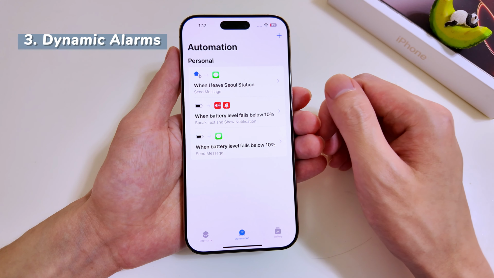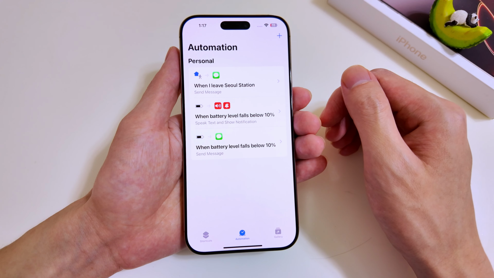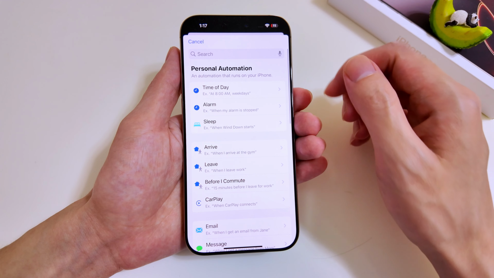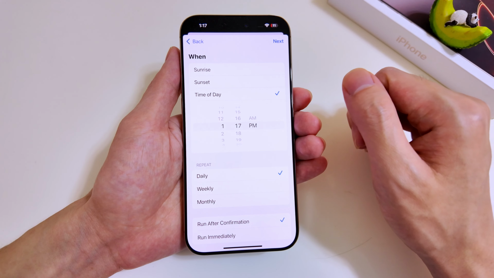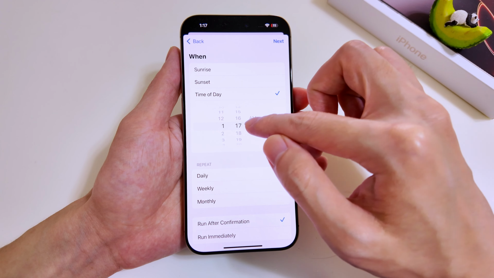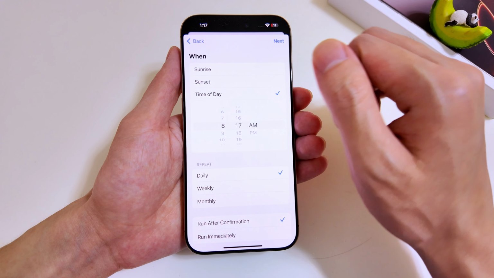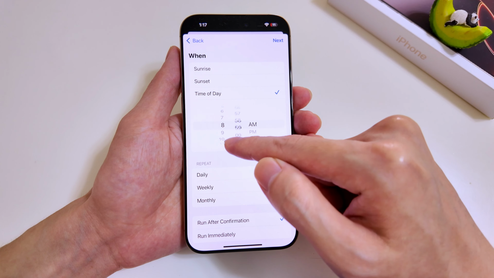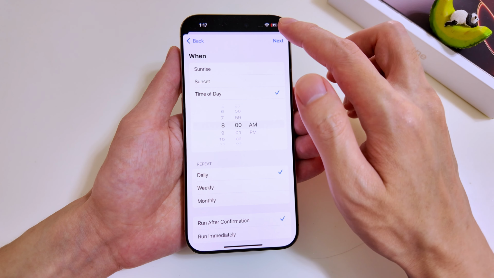Now that you have seen how powerful automations are, let's really expand our creativity over here and try something really interesting. So over here, we're just going to set the condition. So we can just set it at 8 a.m. The rationale behind this automation is that at 8 a.m. every day, we want our phone to consider certain actions, certain conditions before setting the alarm. Okay, 8 a.m. and it is set at daily.